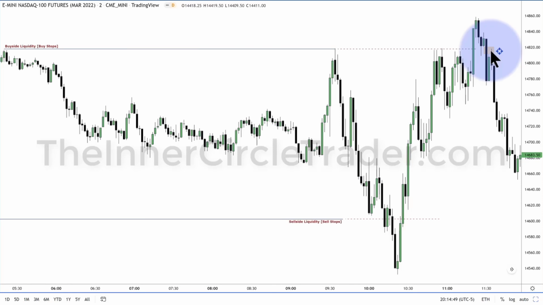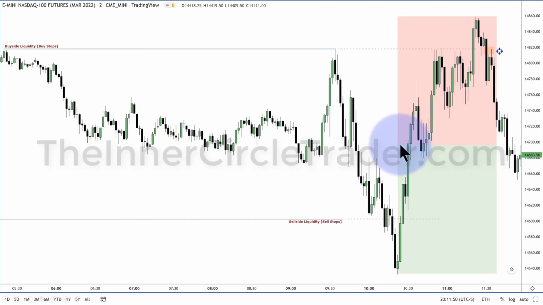Okay, so if you're looking at this framework here, and we've taken the buy stops, we have our entry pattern here, what would you be looking for as a downside objective? Well, I'm going to teach you the liquidity matrix. Okay, it sounds pretty cool, sounds neat and all that, but watch what it is. This here is your range. This is the low of the day, and this is the high of the day thus far. So if we take that range and split it from the low to the high to get the midpoint, all of this can be determined by a simple 50 level on a Fibonacci. So you drag your fib from this high down to that low or vice versa, and have your 50 level highlighted.